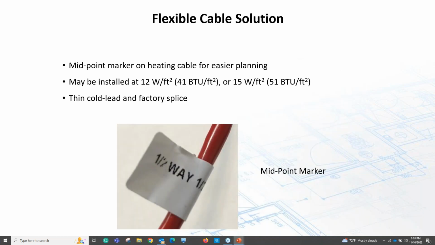And some manufacturers, on the place you're installing the wire, will put this as a halfway point to give you an idea. If you come to the halfway point and you're barely into the room, then you've miscalculated quite a bit. So this gives you an idea where you're at in your install.